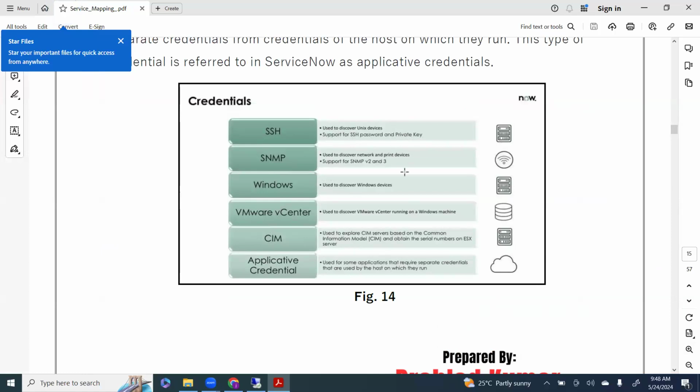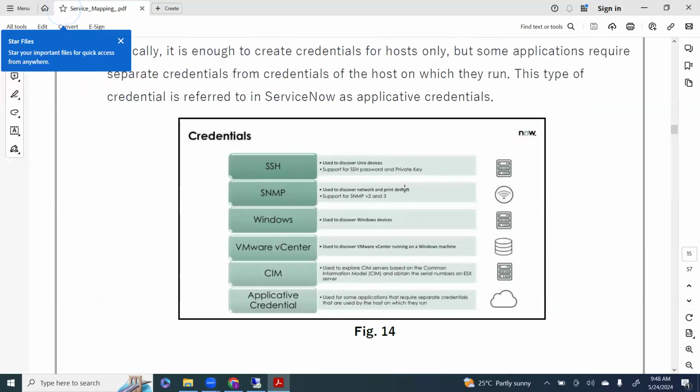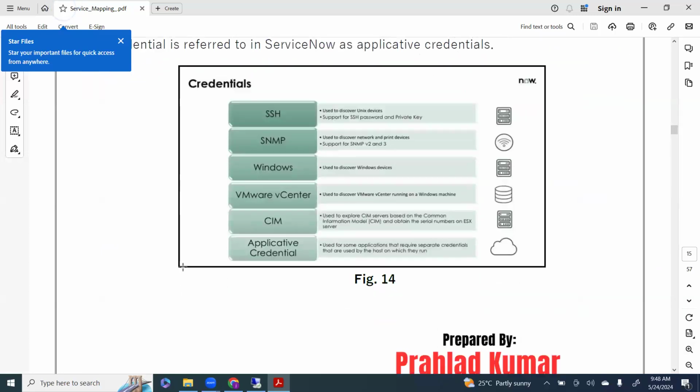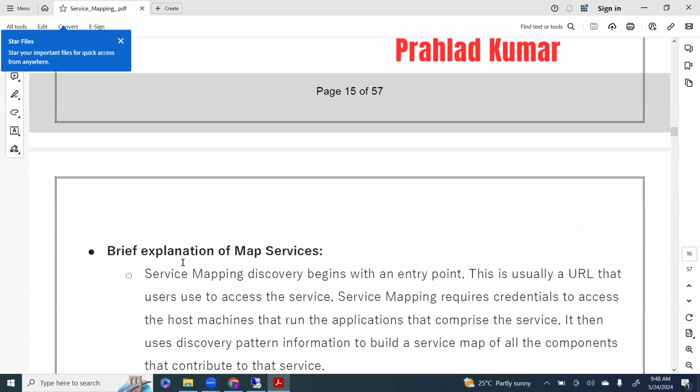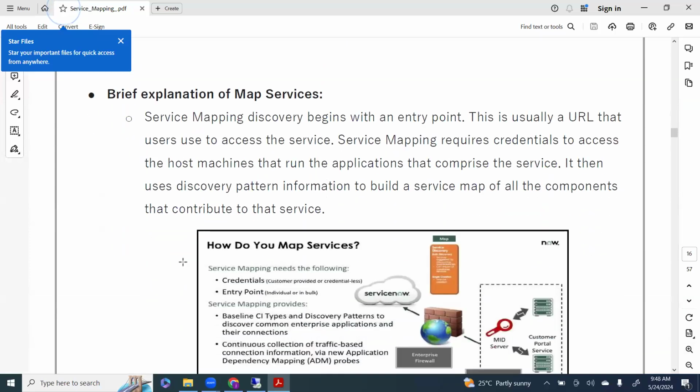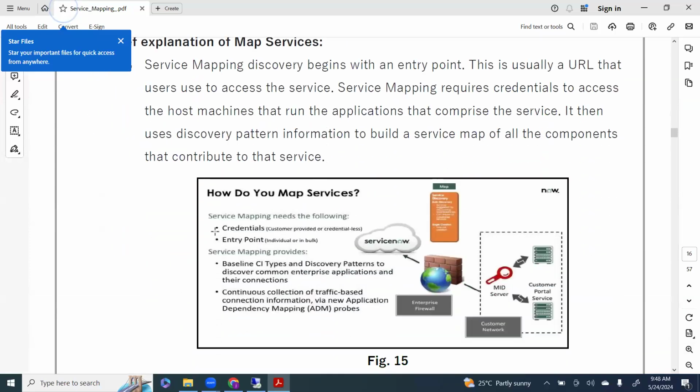So in order to find any of these devices, this is the credential or authentication setup we need before doing the service mapping. So the service mapping needs credentials.